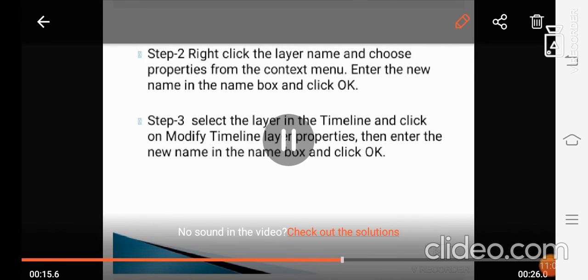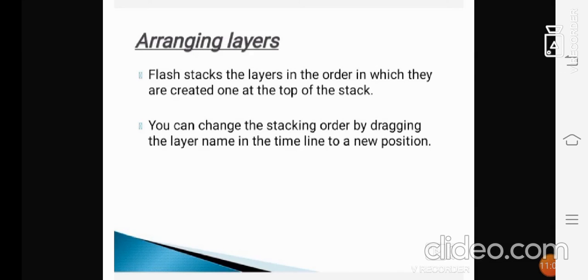Okay, the next topic we are moving to is arranging layers. How we will arrange the layers in an orderly way. First, Flash stacks the layers in the order in which they are created, one at the top of the stack.